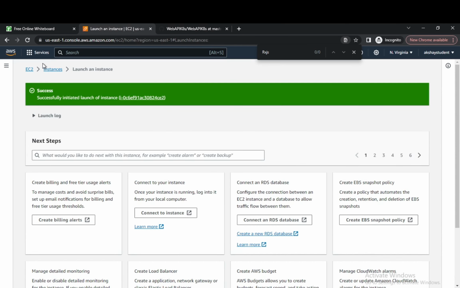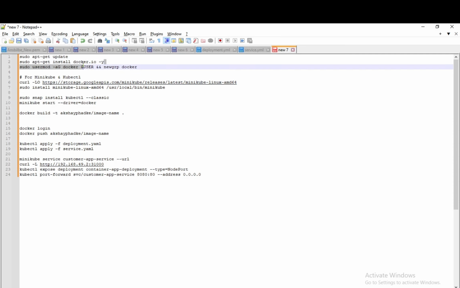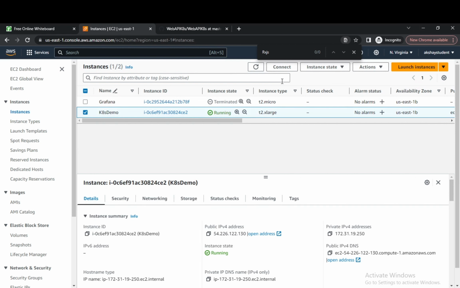So after launching an instance, we will run some commands where we are going to install Docker, where we are going to install Kubernetes, where we are going to configure kubectl with the help of the curl command. I already have those set up handy, where we are going to install our Docker, where we are creating a user group and assigning those permissions to that user. Where we are to install minikube and kubectl, we are going to use this curl command, and then we are going to install kubectl, and we are going to start Docker. So these are the steps we will run. So once the setup is ready, we will connect. Let's connect.